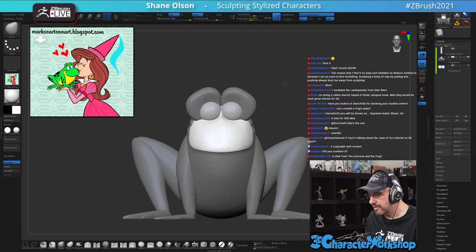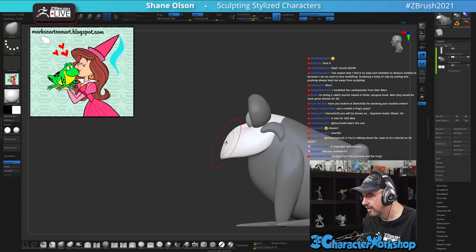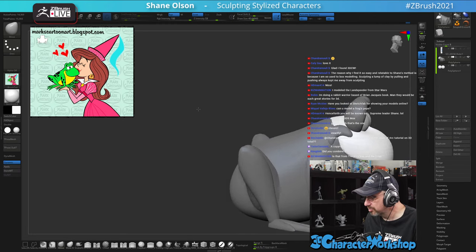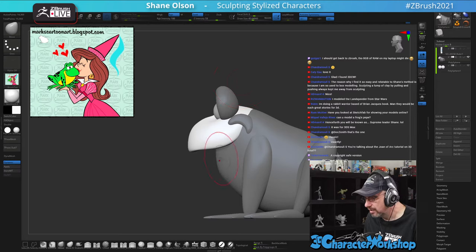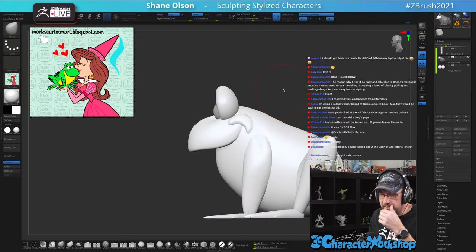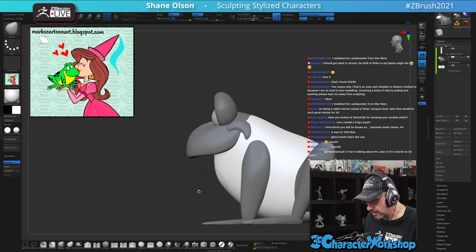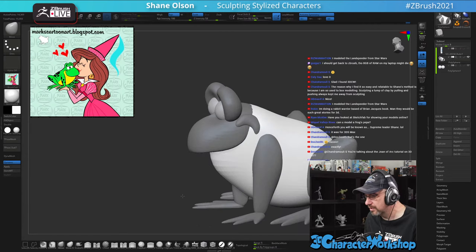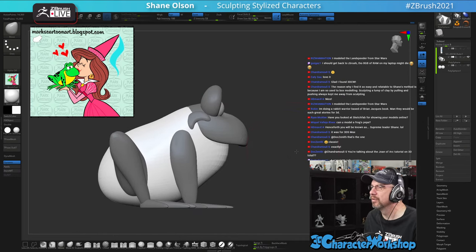All right, these eyebrows will be easy to make. I want it pointy, but not super long. Maybe. This is the reason I used separate primitives, so it's non-destructive. I can pull this out if I want to, which I do. If it was connected, it would be a little more difficult.